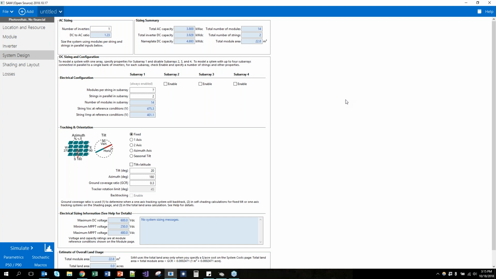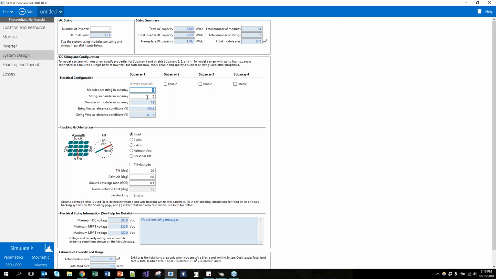And to add on to that, as we had mentioned whenever we've done webinars on that feature in the past, the algorithm could be a little problematic. It was certainly not a perfect sizing algorithm. And it could result in it being a little bit difficult to tell what your actual system size was, especially if you were running parametrics. So in this version, we have done away with the option for SAM to size your system, and we rely on the user to size their system. But we are providing some scripts and sizing messages to help you do that in a robust way.